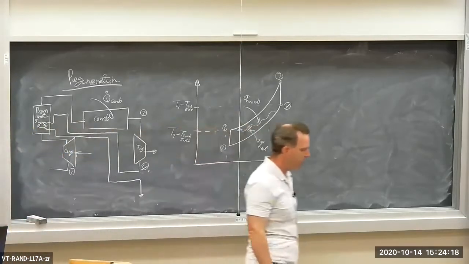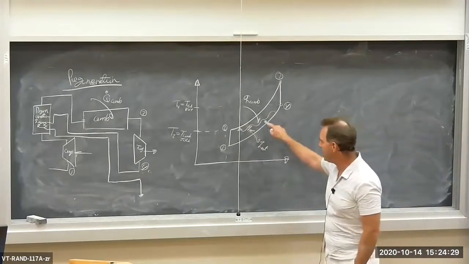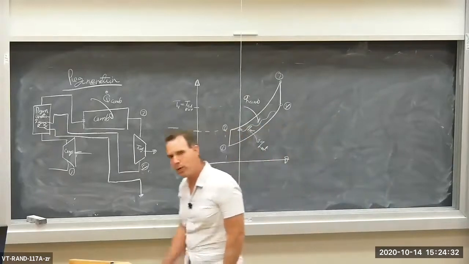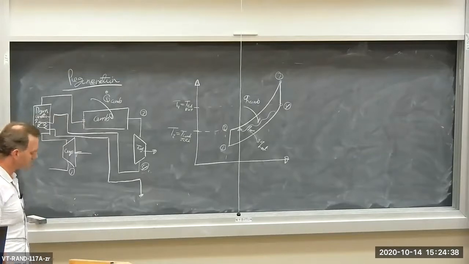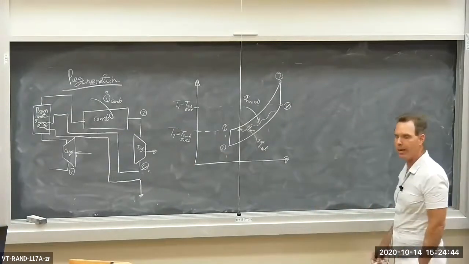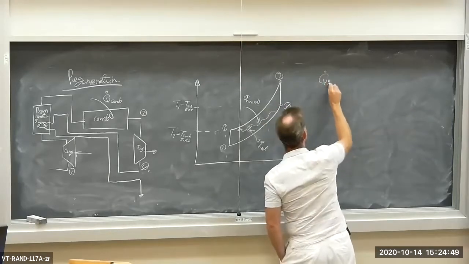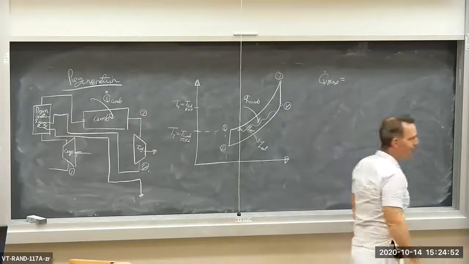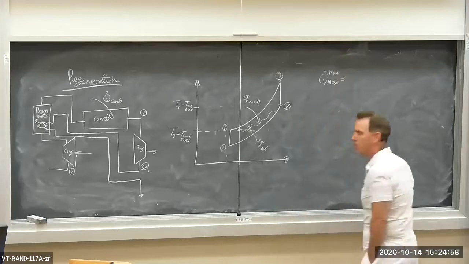So I could put a heat exchanger here installed between the combustor and the compressor, and I can attempt to get some of the heat that would have been wasted and rejected to the environment. I can attempt to pull some of that heat and use it to preheat the air before it gets into the combustor. Okay? Now the question is, what's the maximum amount of heat I could possibly get using this heat exchanger? So what's Q dot max? What's the maximum heat I can get using a regeneration process?